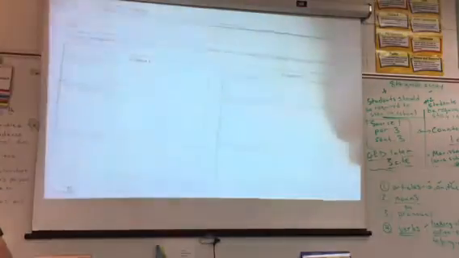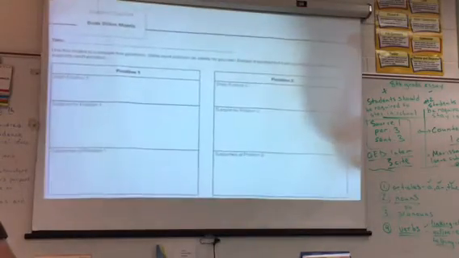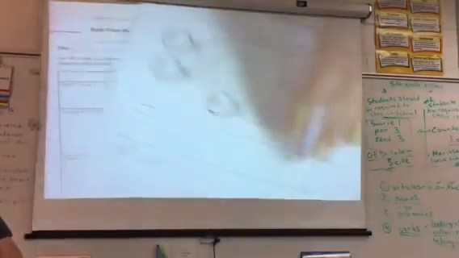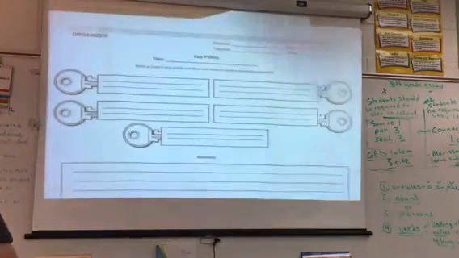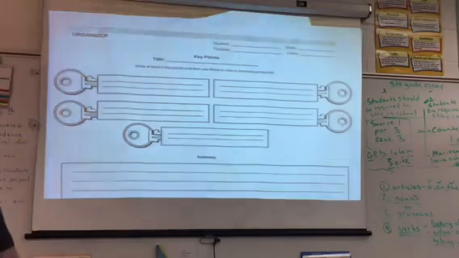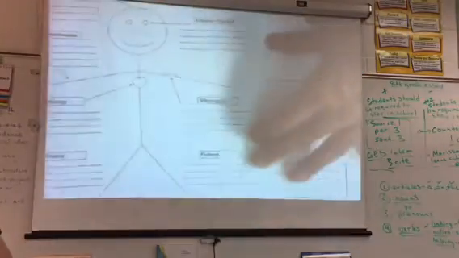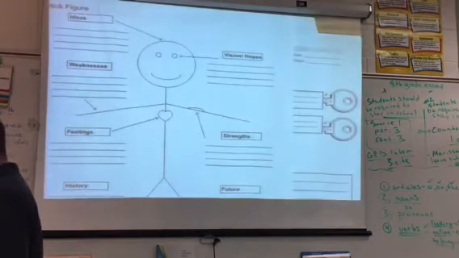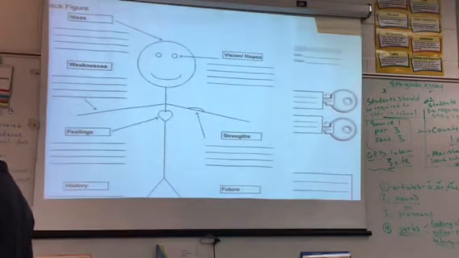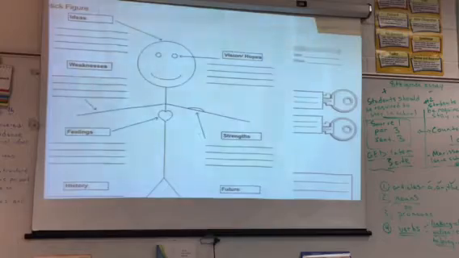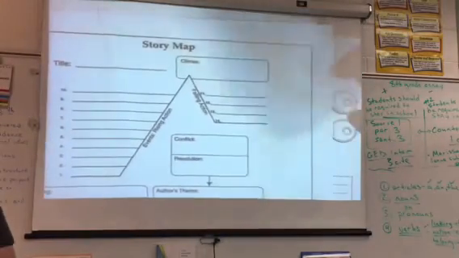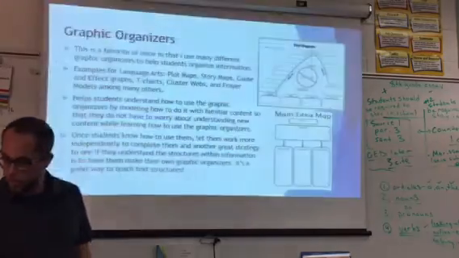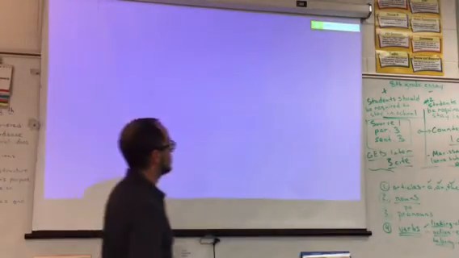Here's another activity which is great for having students consider 2 sides of an argumentative issue. This is a great one for when you want students to paraphrase the main idea from different paragraphs. What about one possibly that is great for character development and how a character develops throughout a story? Sometimes they like coloring these as well. For example, like a story map, like the one that I had shown before. Those are just some examples of the ones that I use within my language arts classroom.